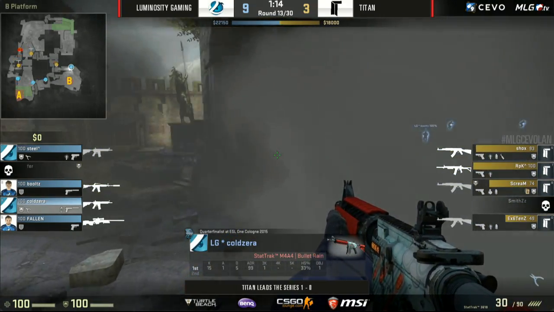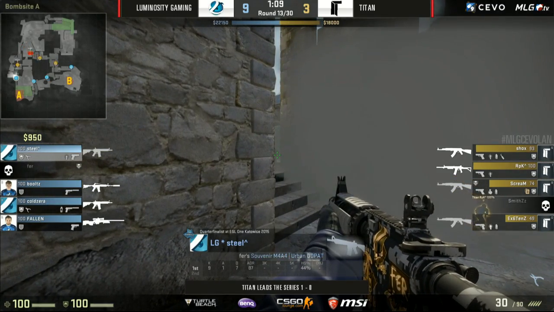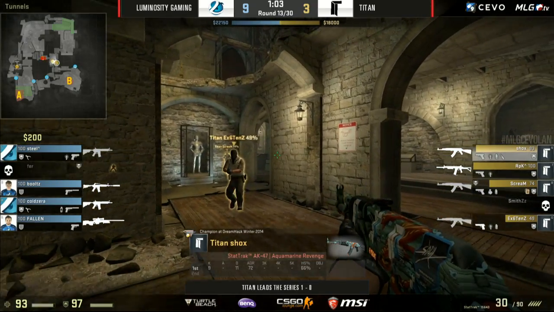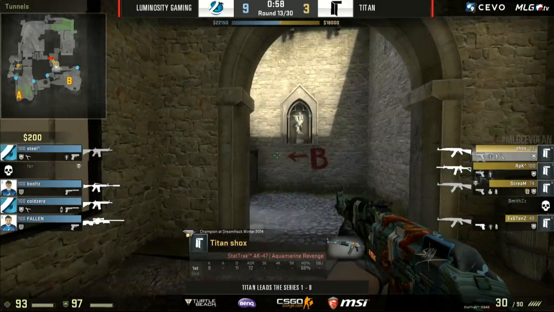Yeah, by getting a lot more aggressive, he can actually relay information. It's not quite obviously the same effect, but it's similar to Banana on Inferno, where if you can get a little bit more aggressive on this B site, they can afford to rotate early. Bolt stays a little bit more passive. He'll watch drop from the window, and therefore Fallen and Steel are quite comfortably planted on the A site.